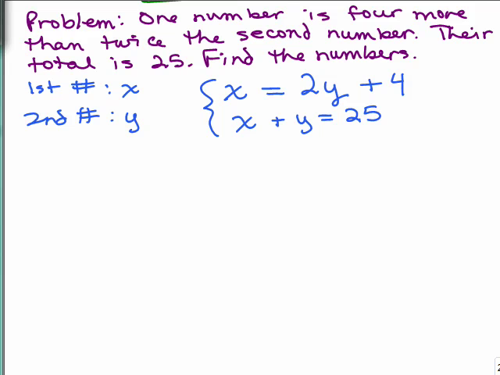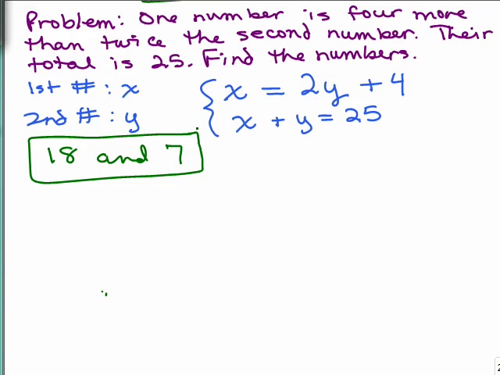All right, are you back with me? The numbers are 18 and 17. I'm sorry, 18 and 7. All right, let's see if this checks out. All right, don't go back to your equations. That's a mistake to go back to your algebra. You need to go back to the original word problem.